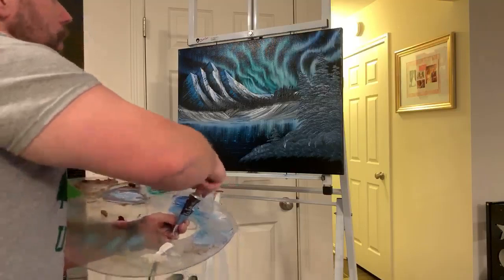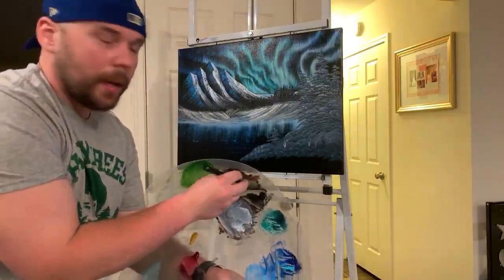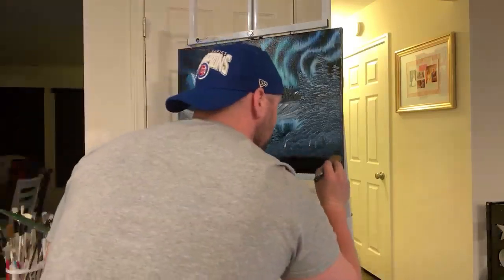Daddy, this is a pretty big painting. So I'm gonna go ahead and get some of this black in there, put that on there. Kylie, I don't want you to mess that up, sweet pea. I'm not going to miss it. So I'm gonna come down here and I'm gonna add a little bit of black in here.